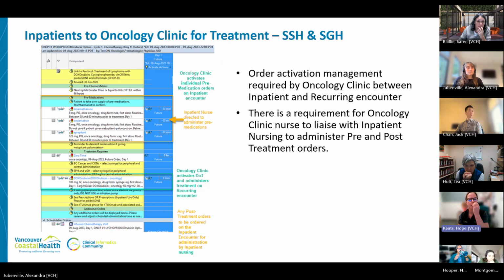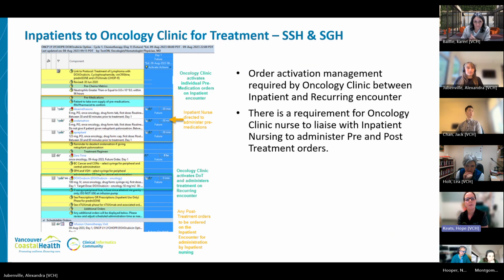So will the inpatient nurse, if this is on a pre-recurring encounter, outpatient encounter, have access to scan and administer these in the inpatient encounter? They will be, if they are activated in the inpatient encounter by the oncology nurse, then they will appear in the inpatient encounter. Oh, okay. So it'll always be on the inpatient encounter.